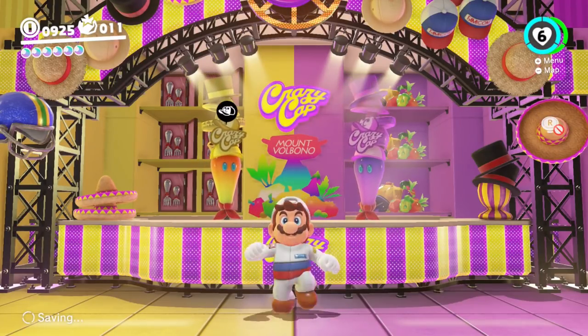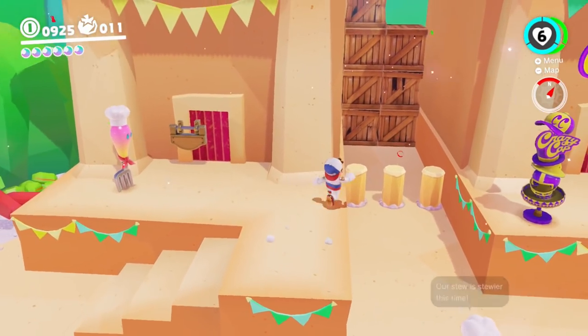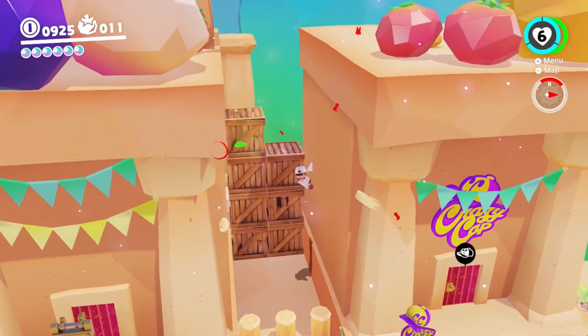Here I am, Mechanic Mario, here to do some repairs on a robot. You surely have got to watch out for that. Here we go. Oh, I guess I'll go up here again. Nice, nice flipperoo.